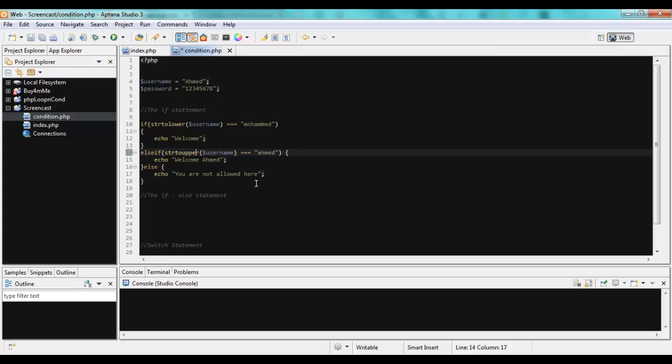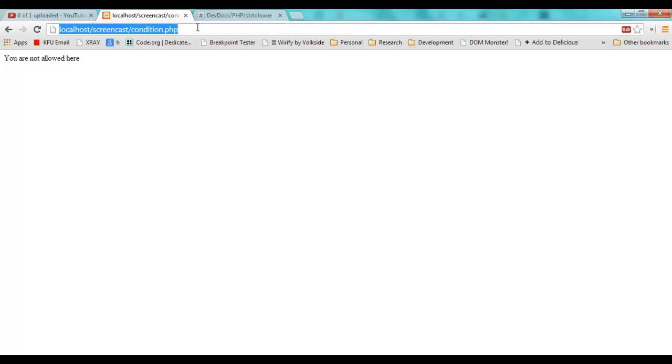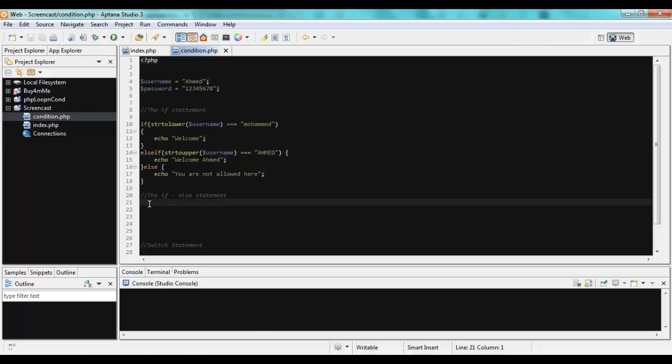I said strtoupper and I'm comparing it with smaller ones. I can convert everything to capital over here, or change this to strtolower, so it will work either way. Okay, good. Now it says welcome Ahmed, right? So this is how we need to do that. So we can have a chain of else if conditions, whatever you feel comfortable with.